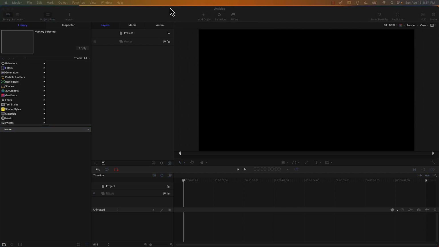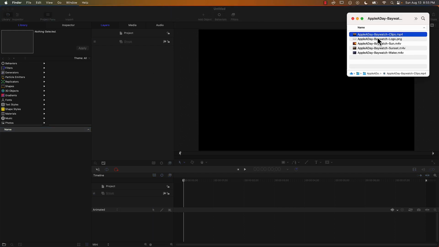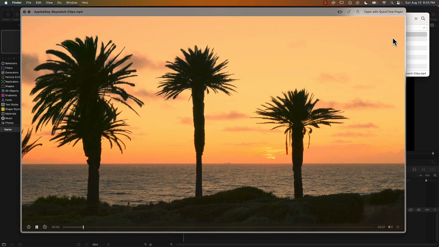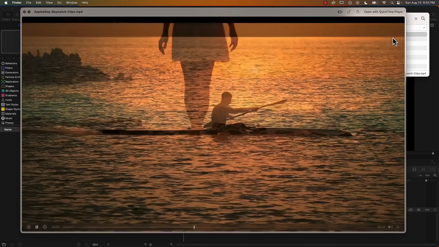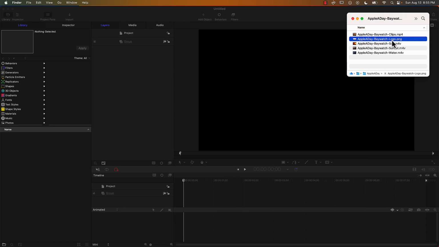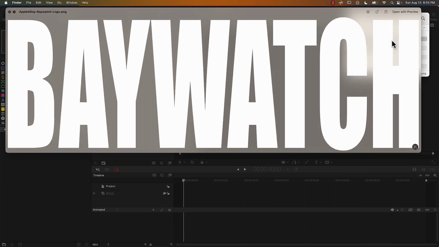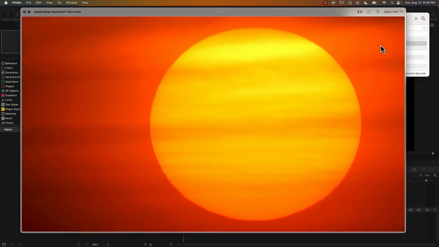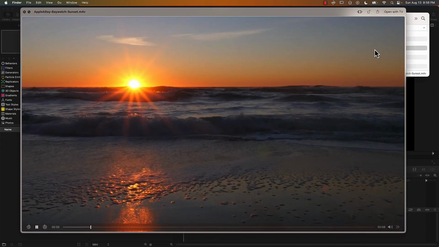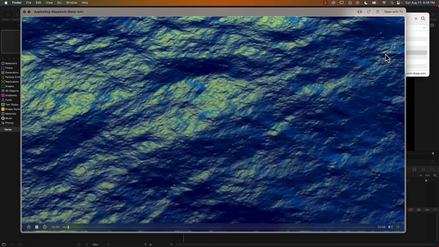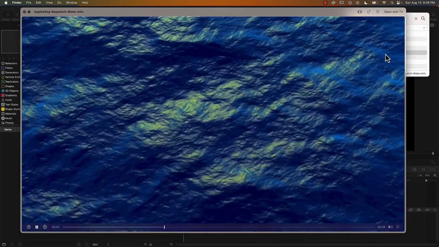So the assets that I've provided, we've got some clips that will play in the sequence. And we've got the logo itself. Now the whole purpose of this tutorial is really to show you how to do some masking. So you can use just text if you like. I actually was going to have you create the text yourself, but it seems simpler just to supply a PNG file for the logo. We have the sun background and a sunset, which will be masked into the logo at the very end, and water, which is also masked into the logo.